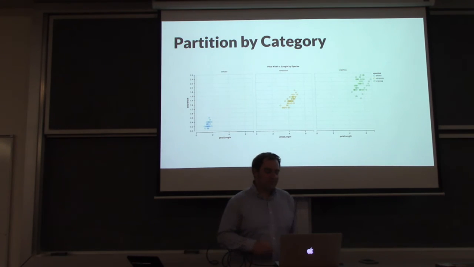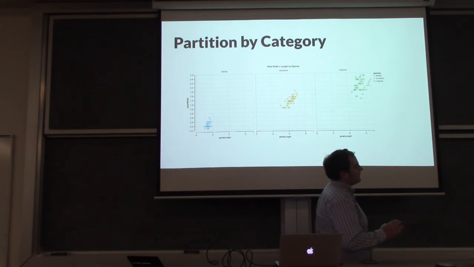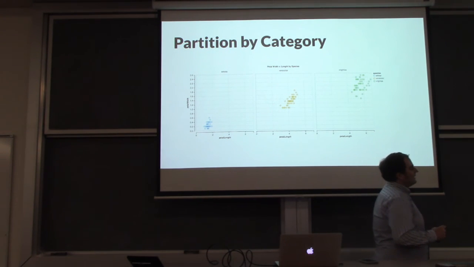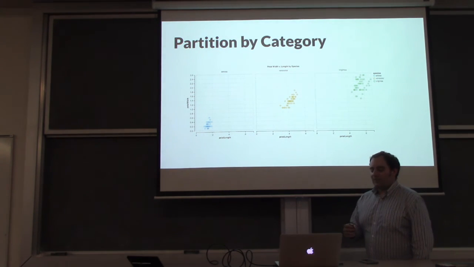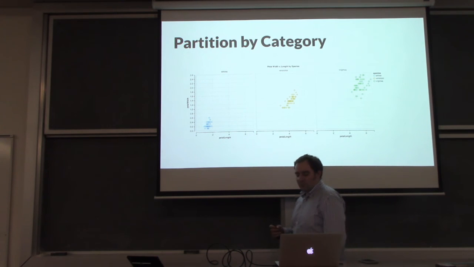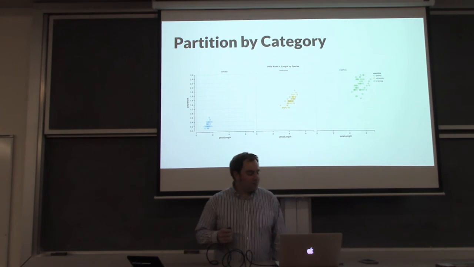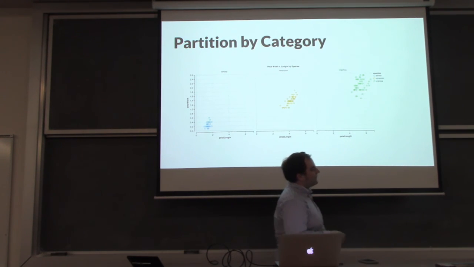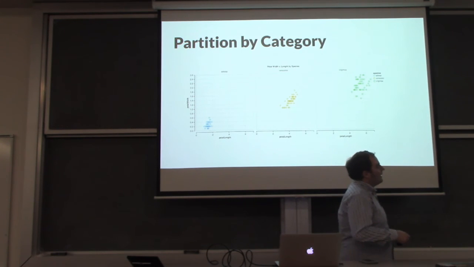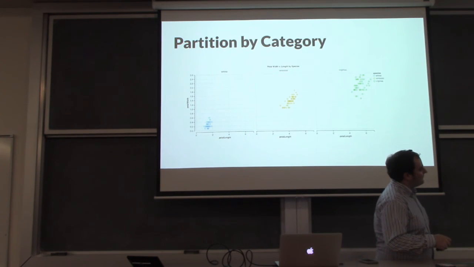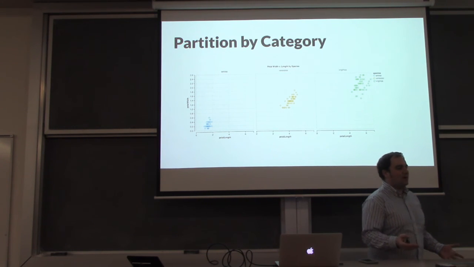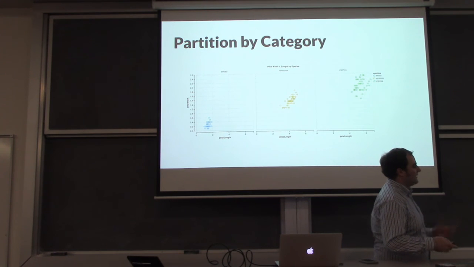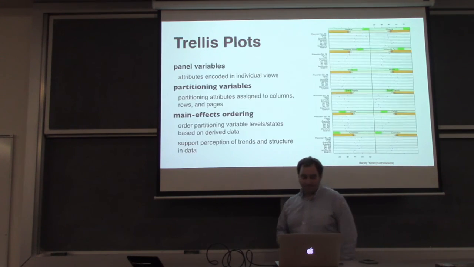Then I could also partition by category. We'll be using this data set as an example a little bit later too. This is the iris data set, which is about sepal length and petal length and petal width and sepal width. And so these are 3 different plant species here, and we could plot all of this in one scatter plot, but we can also simply divide it by the category and see this nice cluster separation here.